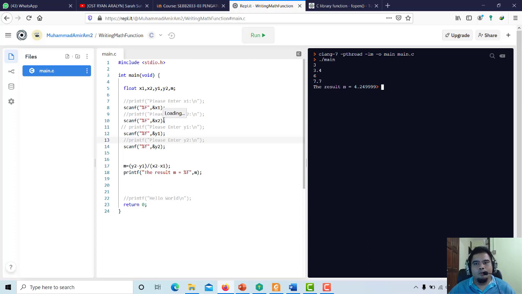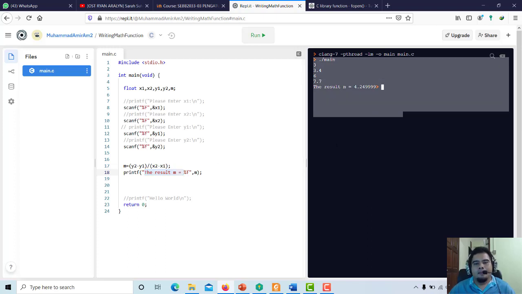And printf is output, meaning it will display any data that you put here. It will display that data directly onto your GUI or your screen. Okay, that is one way of communication between input and output, where that is how C programming communicates with the user. Okay, another way is using this format.